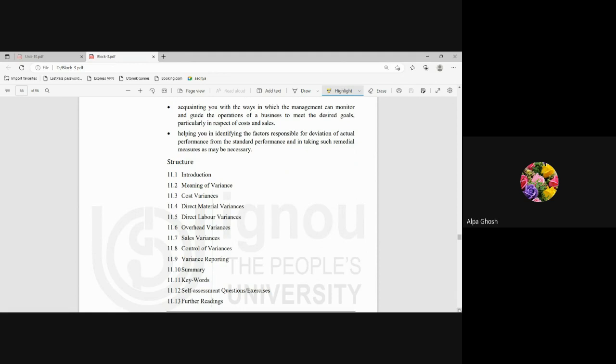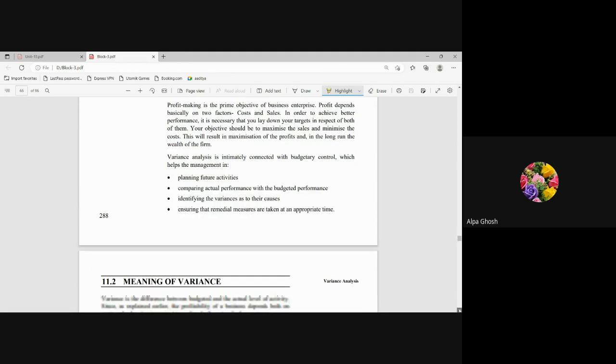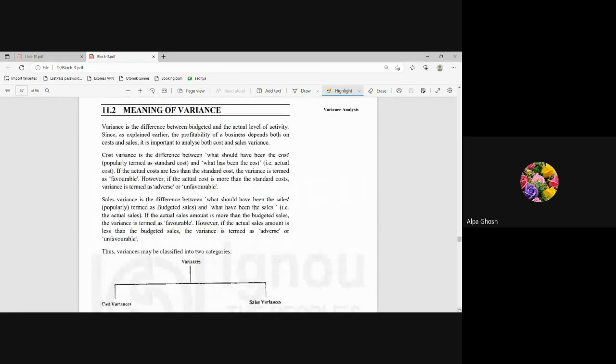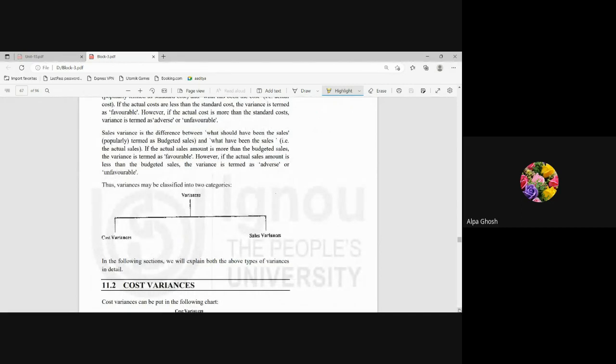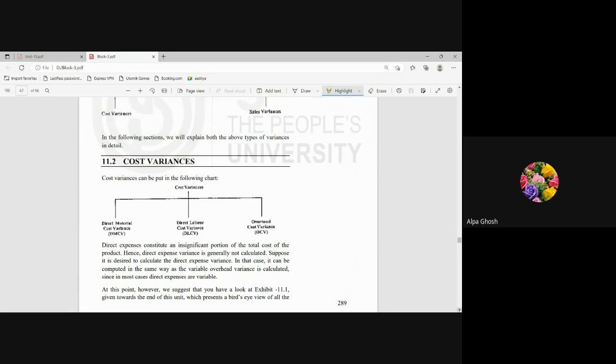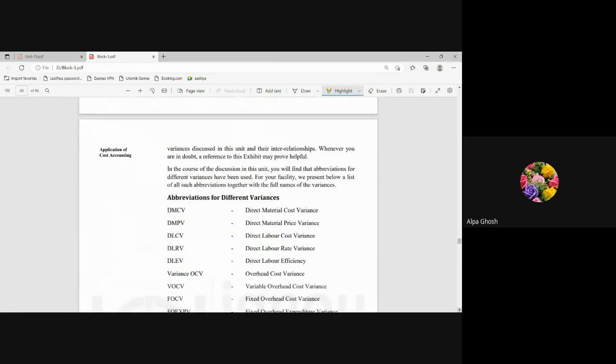So all the variances that we call differences or variations have to be reported to the management. So we need to prepare a variance report, and then we need to find the reasons for variance. The variances are classified in two groups: cost variances and sales variances. Any activity which is related to cost, like labor, material, working hours, these are cost variances. And when we talk about sales variances, the expenditures related with sales are your sales variances.